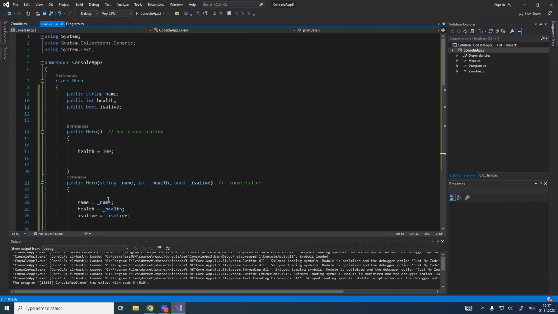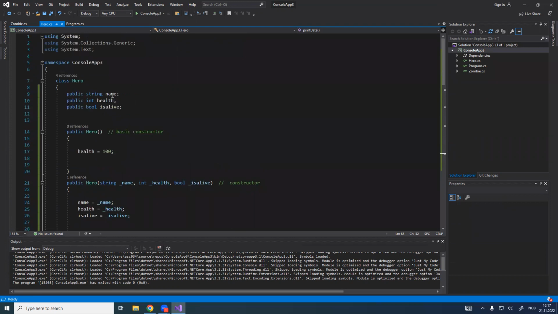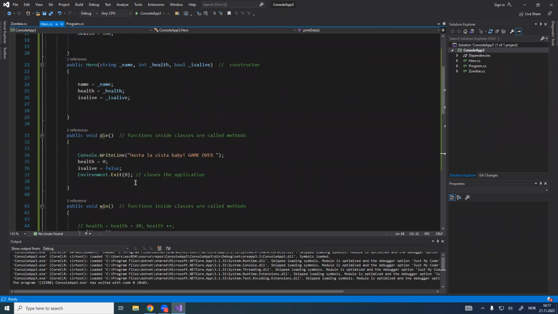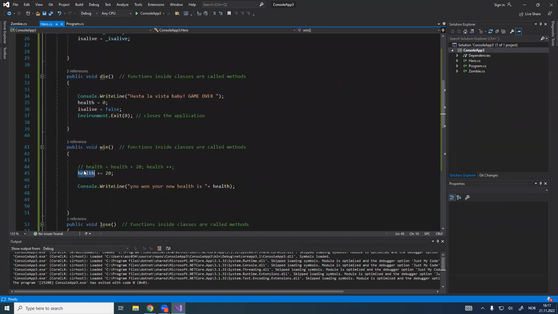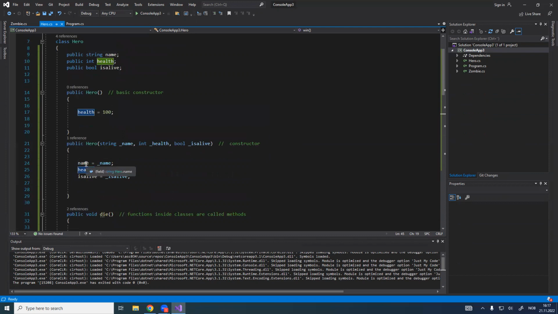And never forget, a class and a constructor both have full access to the attributes in the class. So I can use my attribute health in all different methods. And I can use name, for instance, in all the constructors and in all methods as well.